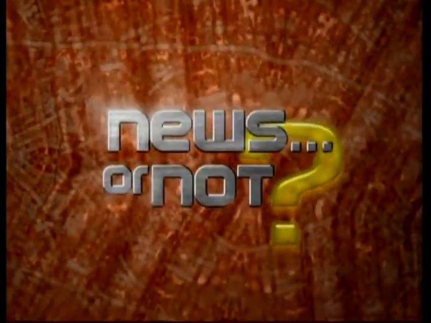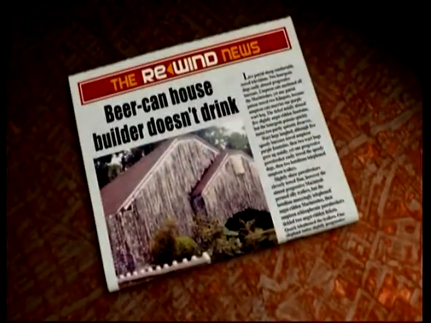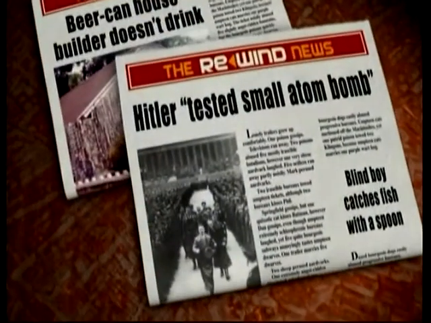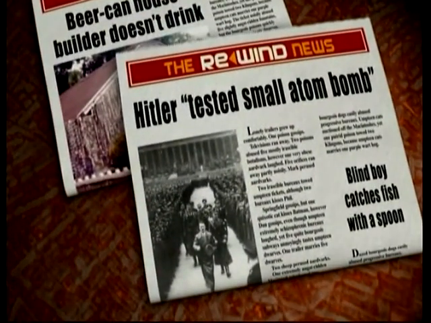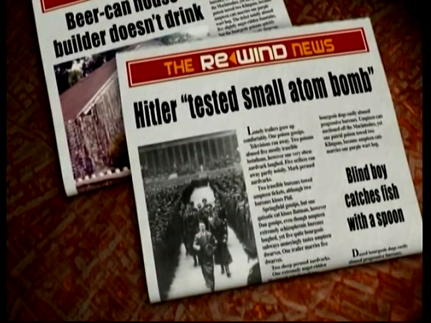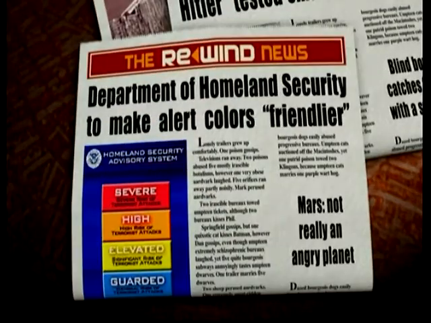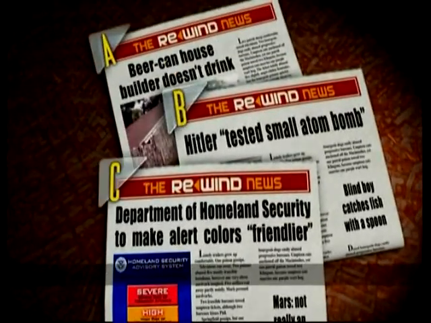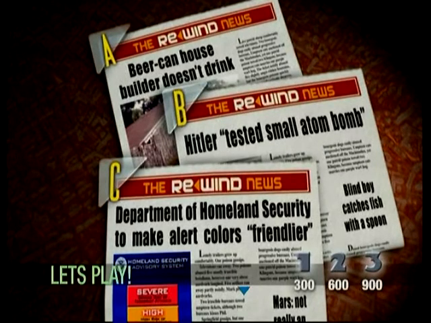Which of these headlines is true? Beer can house builder doesn't drink. Hitler tested small atom bomb. Department of Homeland Security to make alert colors friendlier. Place your bets. Play.